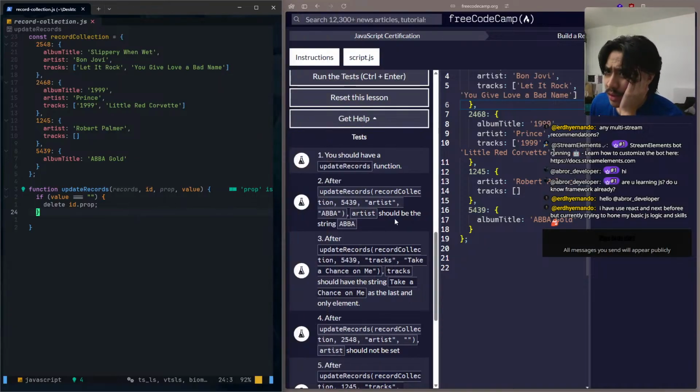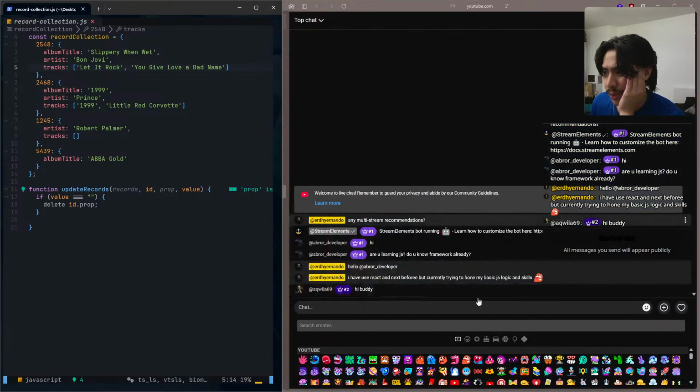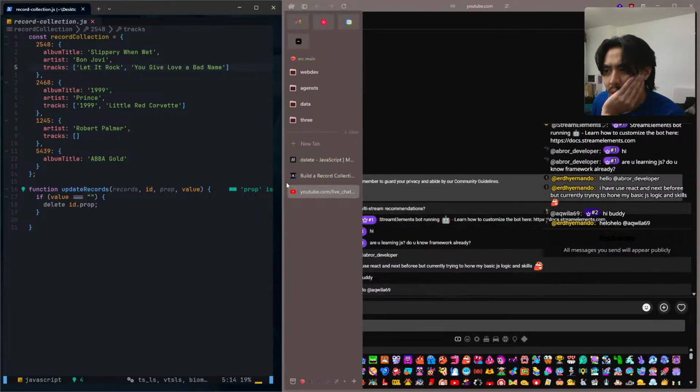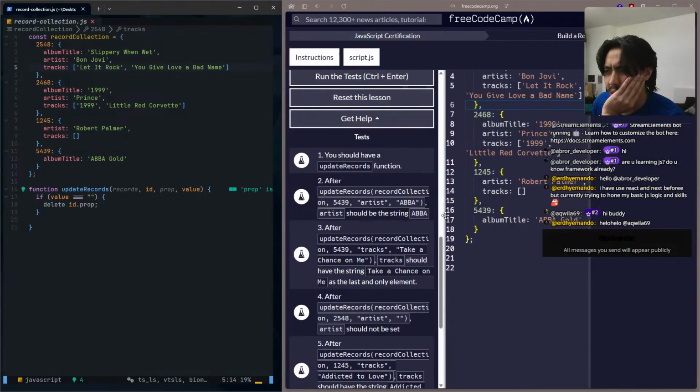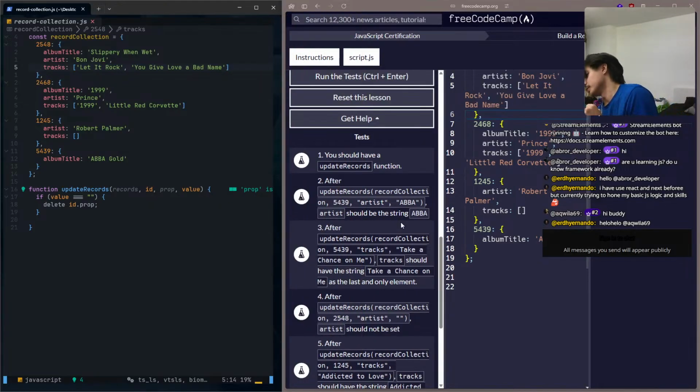Should I just make it based off the switch case? Switch case based on the property of the ID. Like if it's artist, then it's gonna do that. It's tracks. Okay, this is bad. I don't know. I couldn't really think of an answer for this.